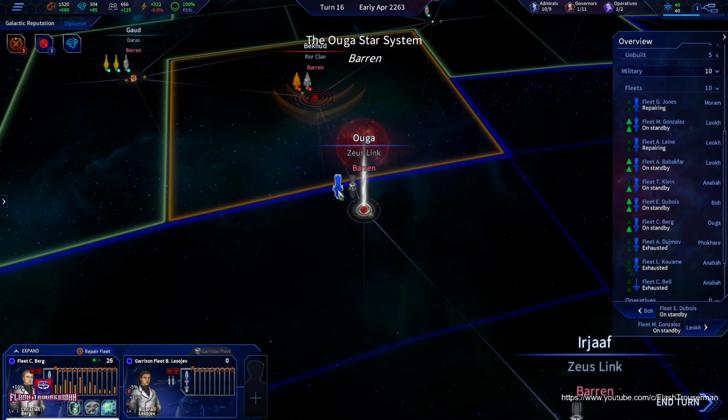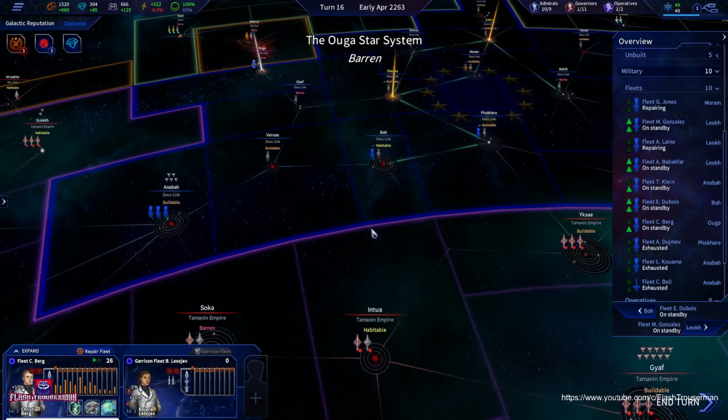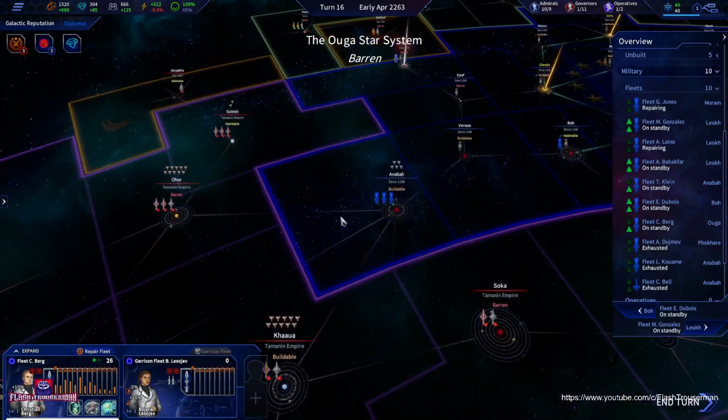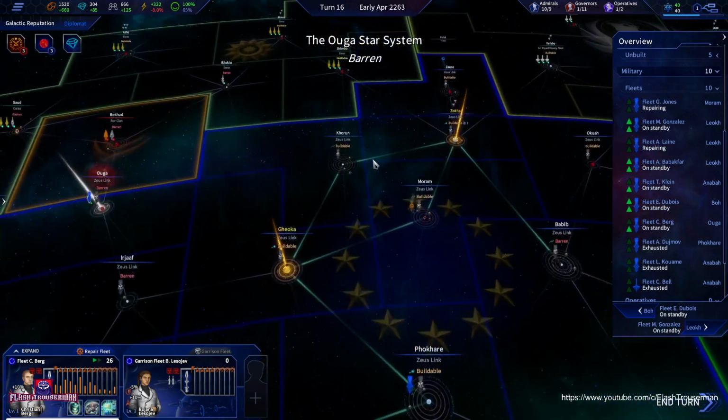Have you got enough? We'll have to hold that there. I ain't got enough for that one, have we? Okay. Now what? What do we do now? So do we hold it here? I think we do. Another fleet's come through.